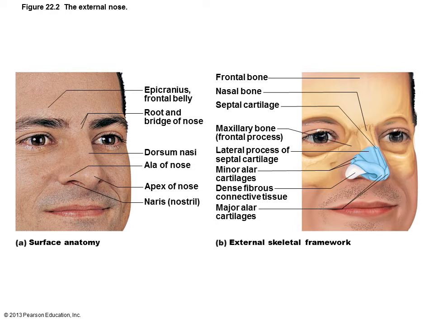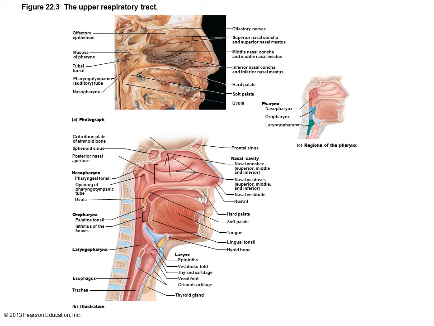The nose has two areas, namely the external nose and the nasal cavity. The external nose contains the root, bridge, dorsum nasi, and apex, and nostrils bounded by alae laterally. The nasal cavity is posterior to the external nose and is divided by the midline nasal septum. Posterior nasal apertures open into the nasopharynx, the roof is made of ethmoid and sphenoid bones, and the floor is made of hard and soft palates.